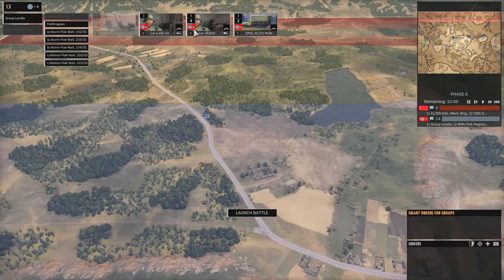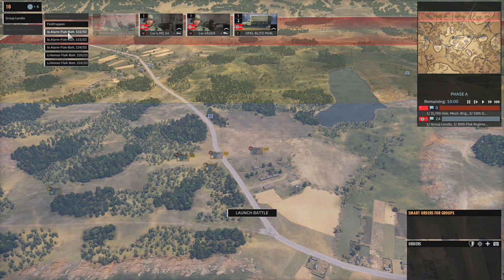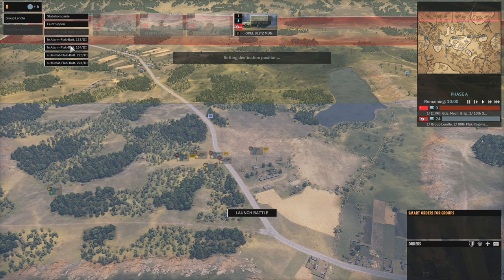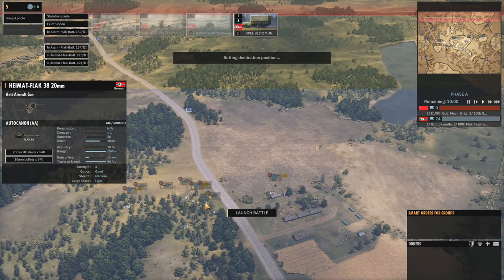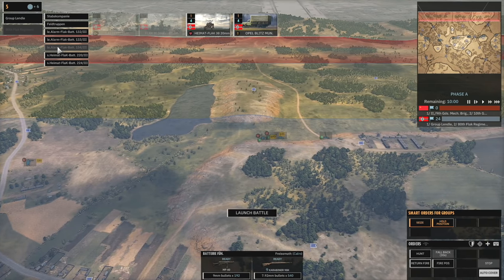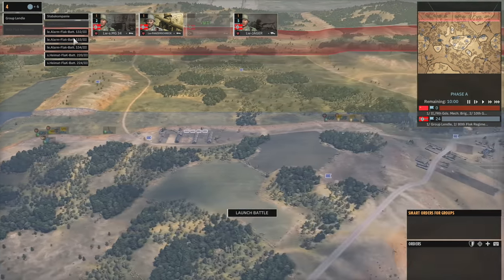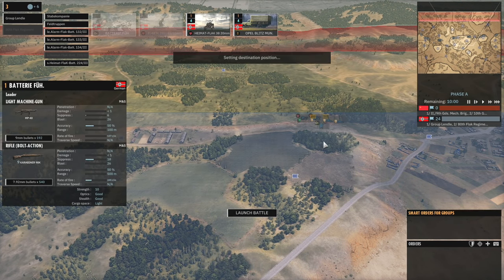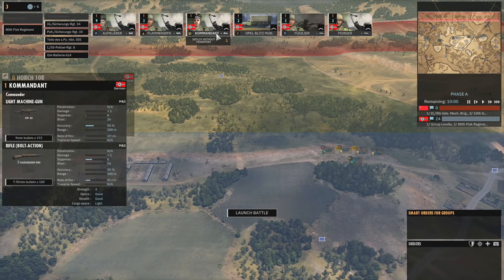And we're going to need some units here, of course. So we'll just put them like so. And I'll probably have a bunch of like 20 mils here just to kill anything that decides to come through. Cool. And they'll all be 2-star veterancy, so they'll do a lot of damage. Then we have the Luftwaffe-Führer here. We need the Marine-Führer here. And then probably the Commandant in the middle.